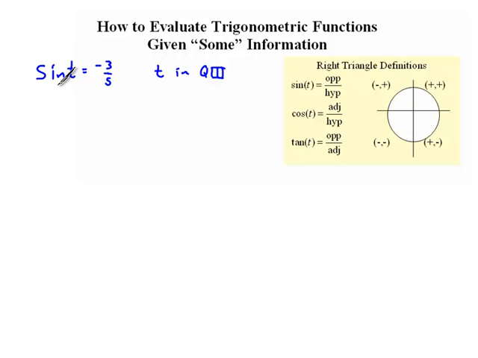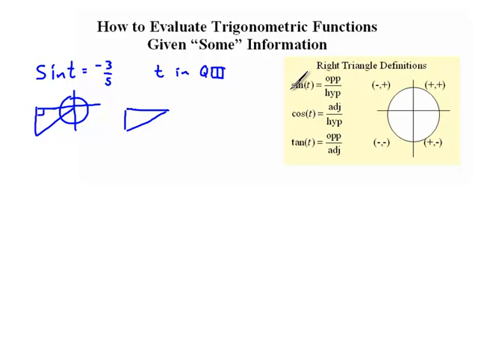When I have a problem like this, I'm always going to fall back on my two best friends in trigonometry. Those are the unit circle and a right triangle. So I will just draw a unit circle, and then I want to identify which of the quadrants t is in. T is quadrant 3, so I'll draw it really quick. And once I have the angle drawn, I can build a right triangle in this quadrant. The important thing when you do that is the triangle always has to come back to the x-axis to make a right angle here. And once you have that, then you can start figuring out the lengths of the sides and the length of the hypotenuse.